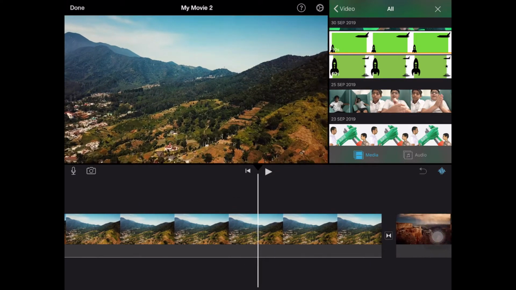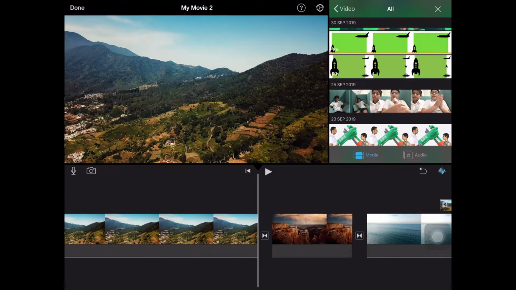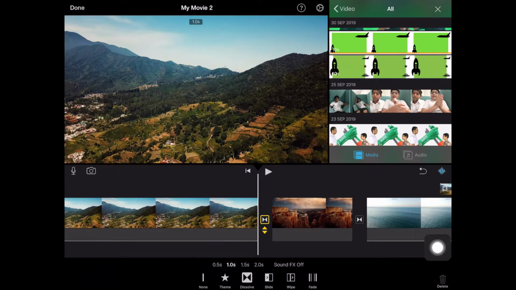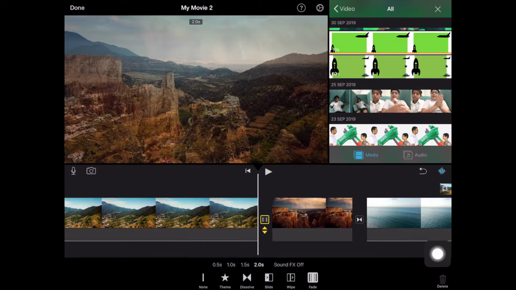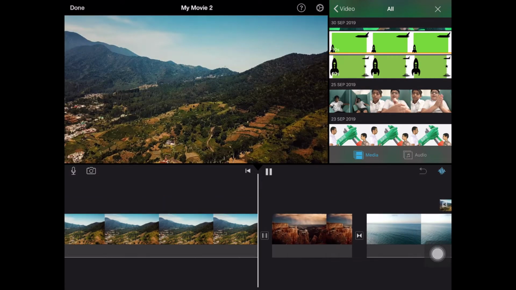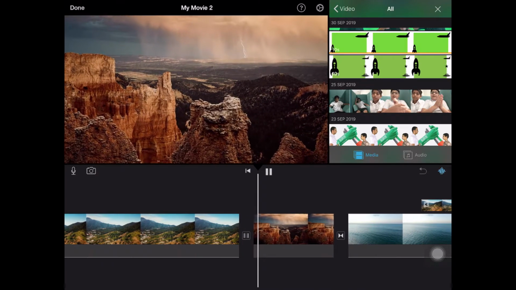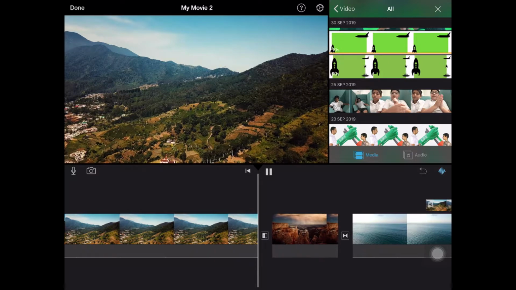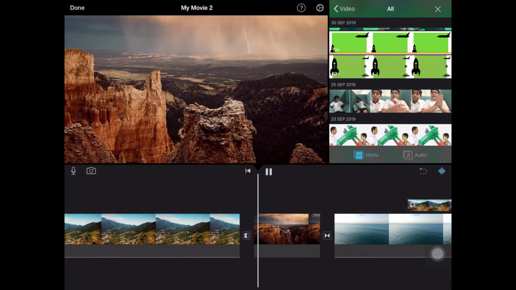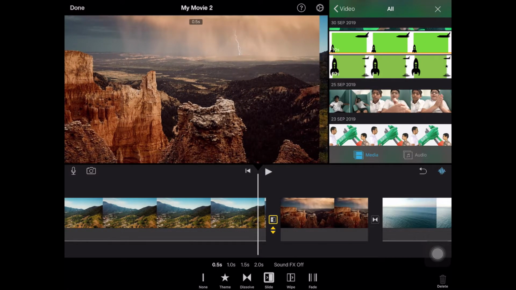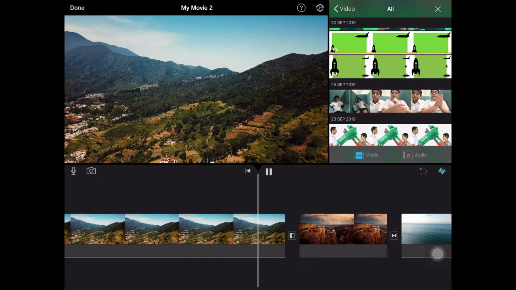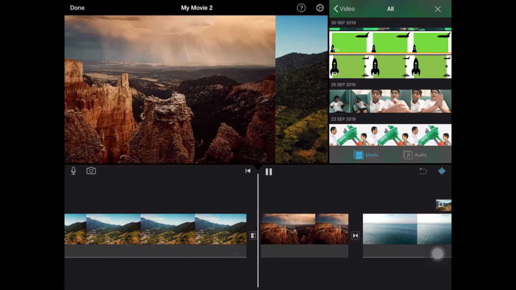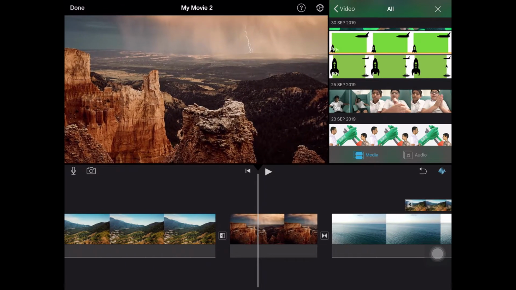If I want to, I can change the transitions at the bottom. So if I click onto here, I can change how long it takes and the different transitions. I'm going to take 2 seconds, I'm going to fade, and now that's what happens. If I want to, I can change that. I can change the speed. Lots of things I can do.